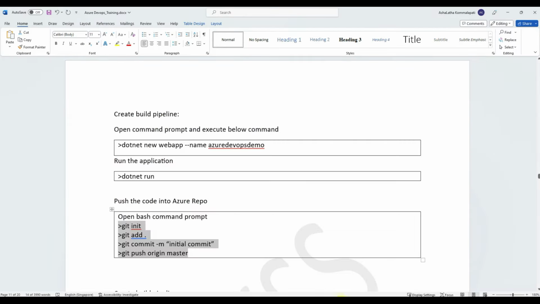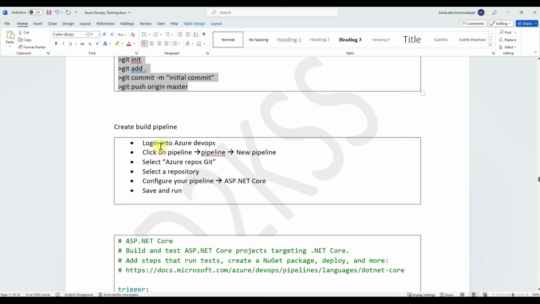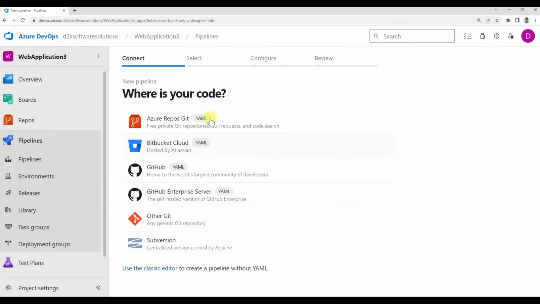So now the step we have to perform is to log in to Azure DevOps, click on Pipelines, and click on New pipeline. Here it will list all the different types of repository version controls like Azure Repos Git, GitHub, Bitbucket Cloud, GitHub Enterprise Server, other Git, and Subversion.